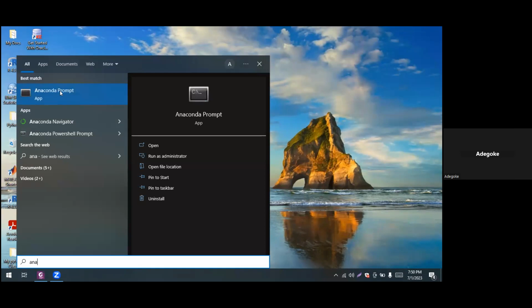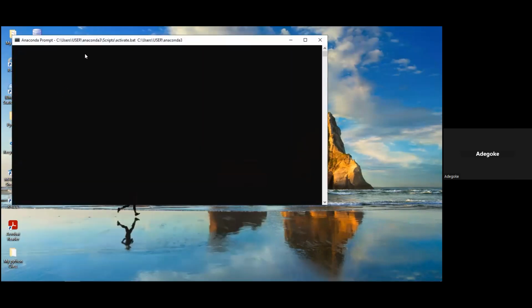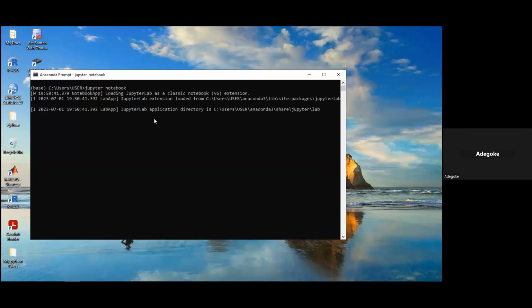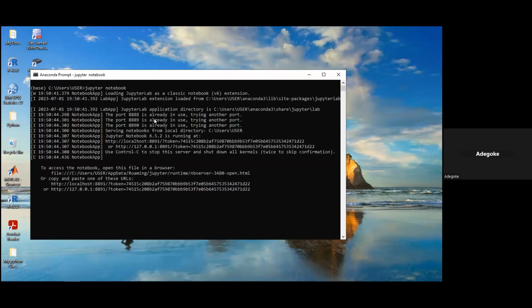Click on Anaconda Prompt, then just type jupyter notebook and press enter. Allow the environment to load. Once that process is completed, it will automatically open your browser.